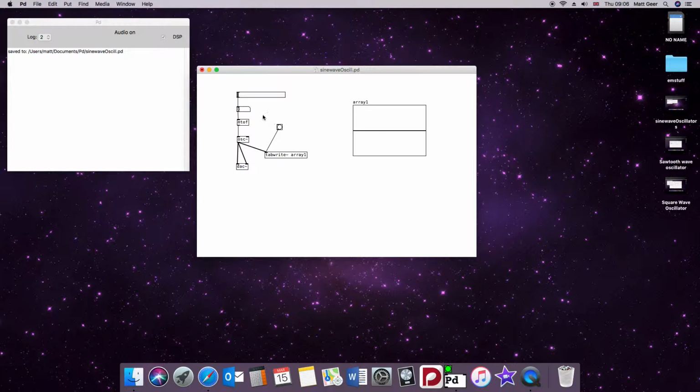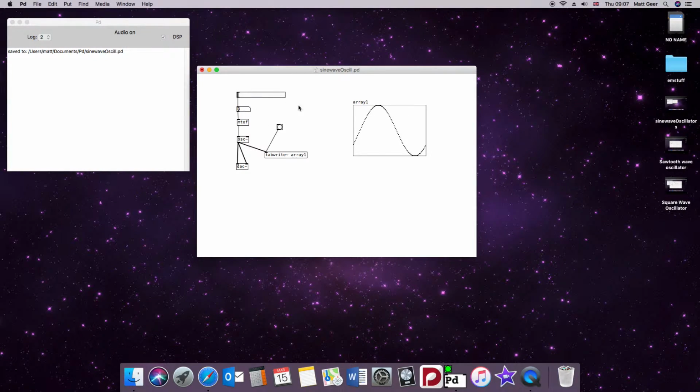So now come out of edit mode, put this up and then click this bang object and you'll see the sine wave at the point when I click on the bang. If we go up higher, you'll be able to see the sine wave change.